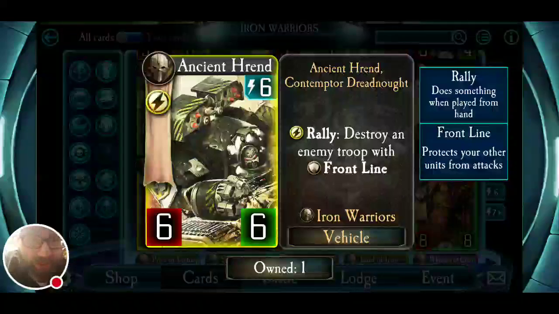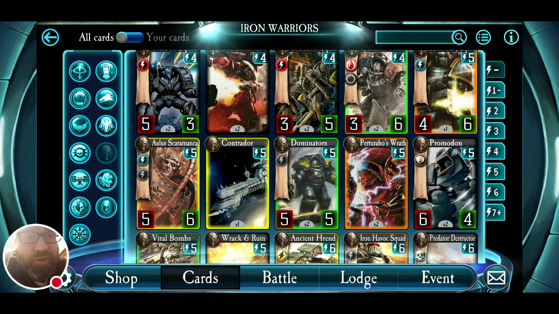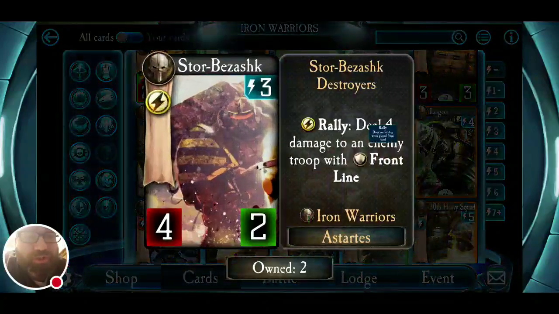Ancient Rend. I like this. I like the artwork. I like the cost. And I like the rally ability. Again, very similar to these guys here. Where was it? Your old Siegebreaker dudes. Stor Berzak.